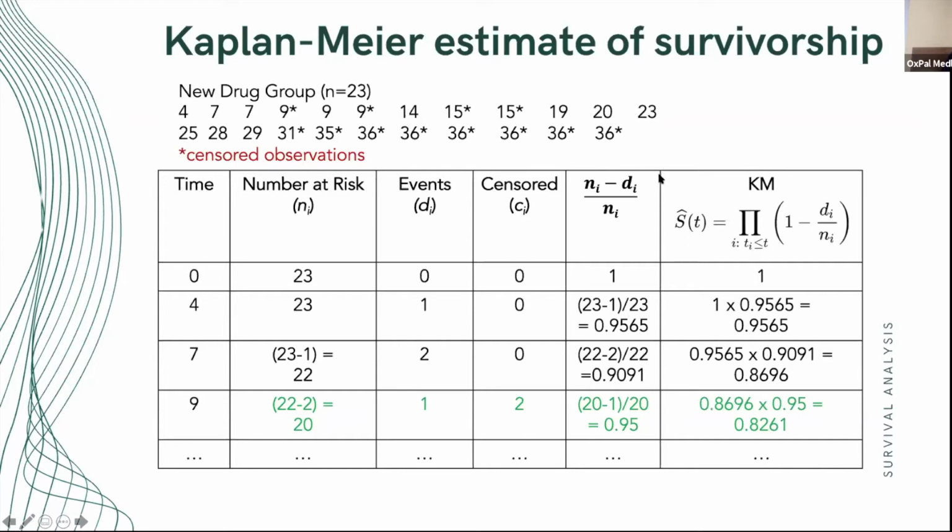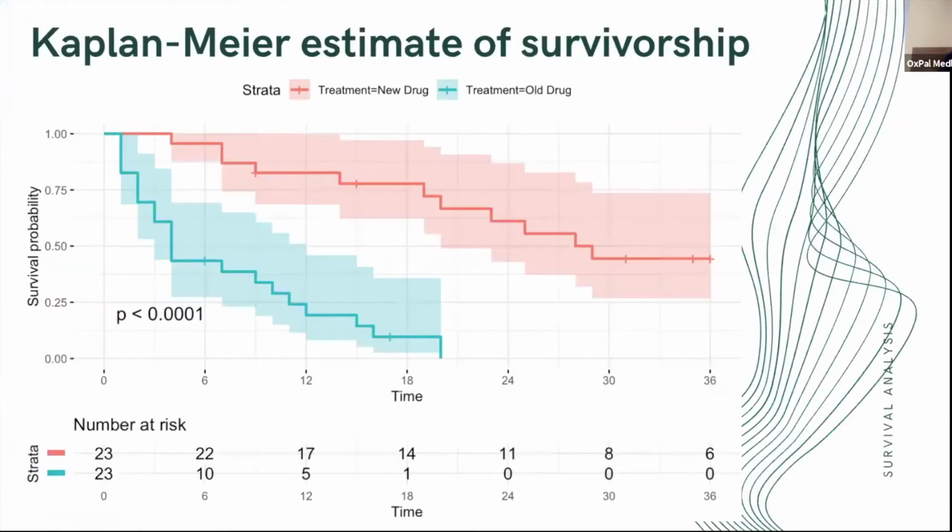So on paper, this is how it looks if you're going to do it manually. But of course, computers are there to help us come up with this. And this is what you already see when you read your journal articles, when you see presentations online. This is what you will see.